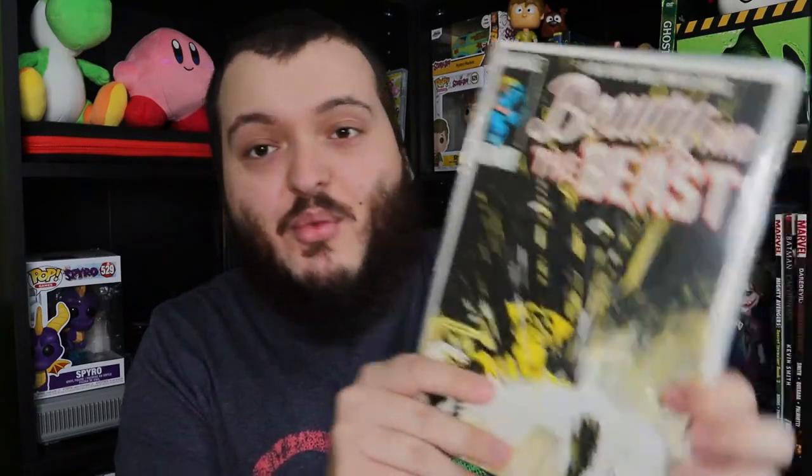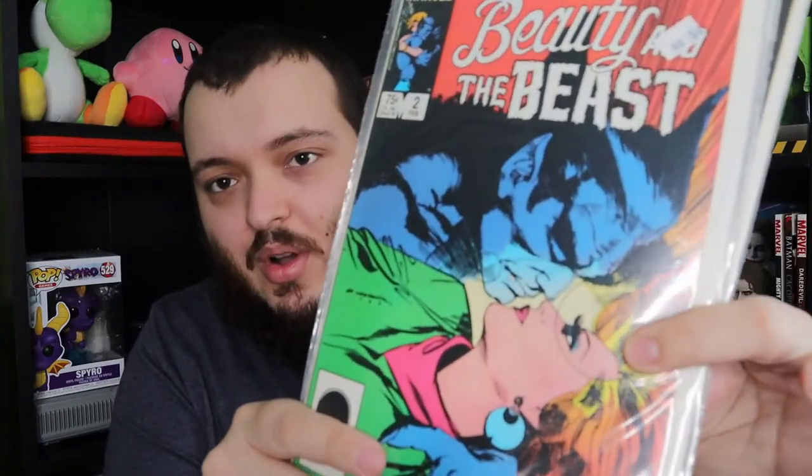Next, we do have this little coloring poster. No idea why they would include that. We do have some comic books, which is cool. I don't think I got comic books last time — I got a graphic novel, which is actually on display here. And we got — ooh, that's really cool. So I love X-Men. You guys know this. I love collecting anything Beast and other characters. So we have Beauty and the Beast. This is a limited four-issue set. That is really, really cool — a play on Disney. That is awesome. It's a complete set too, so that's even better. I'm not sure who the Beauty is referring to, I can't really get a good look. Complete sets — I do like the Beast. So this is definitely going to be staying in my personal collection. That is amazing.